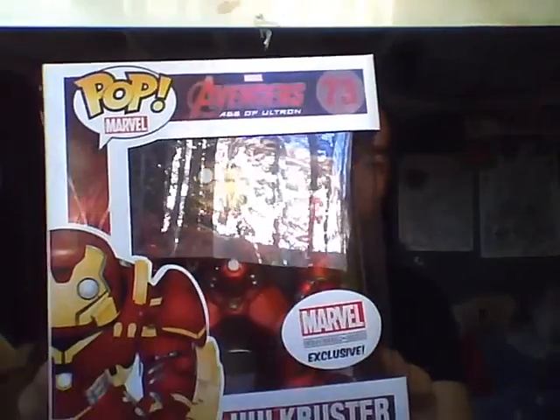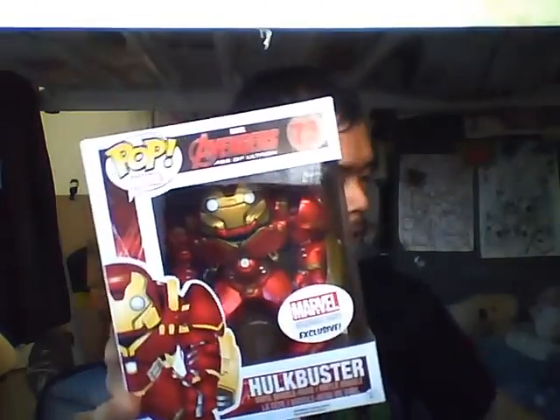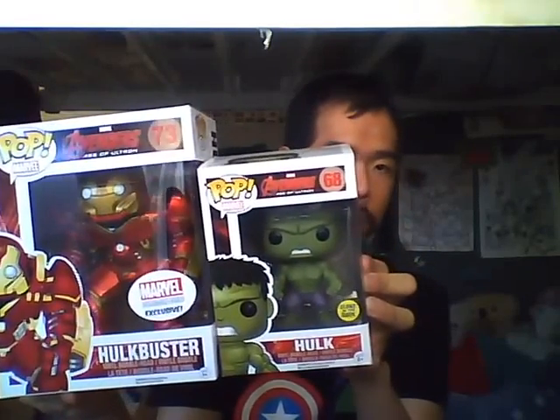This is probably what everyone's going to be after — they were using this item to promote the service because it is a Marvel Collector Corps exclusive. Worth mentioning as well that this Collector Corps is a partnership between Marvel Comics and Funko, who are the creators of the ever-collectible Pop Vinyls. We have this six-inch Pop Vinyl Hulkbuster — quite hefty, quite heavy. Just to compare size, this is a regular Pop Vinyl next to the six-inch Pop Vinyl. It says right here: Marvel Collector's Corp exclusive.